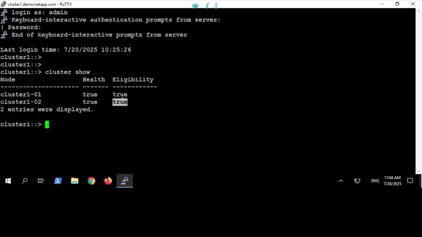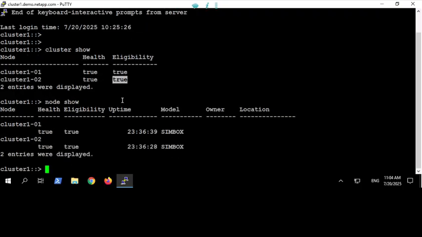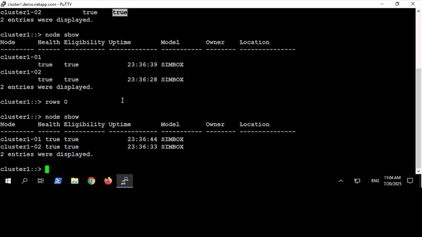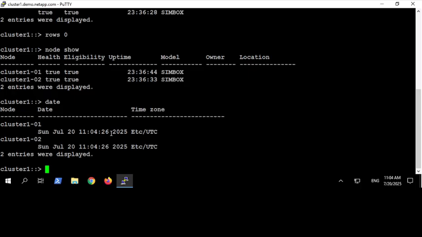If you want to see the node information, run node show. Here also it shows the node information. How can you check the time? Just run the date command. You can find the date and time, everything.